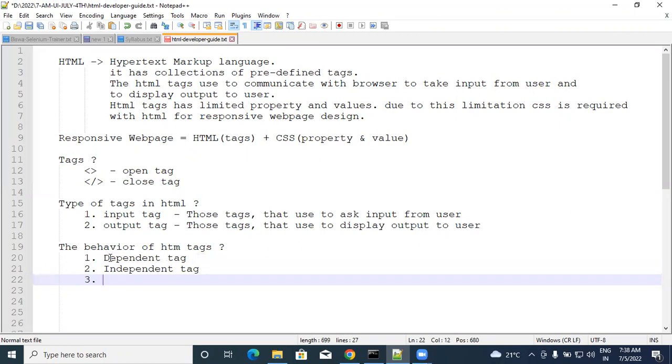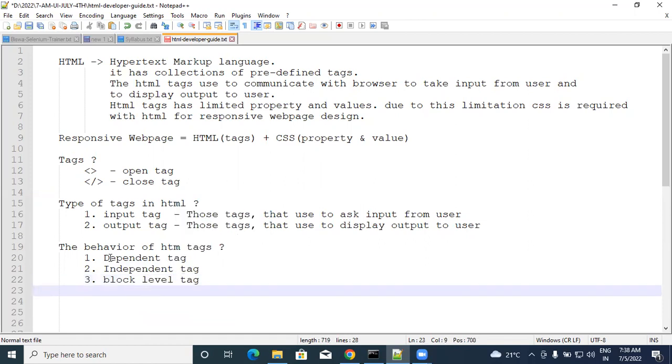Third, you write block level tag. And fourth, you write inline tag.